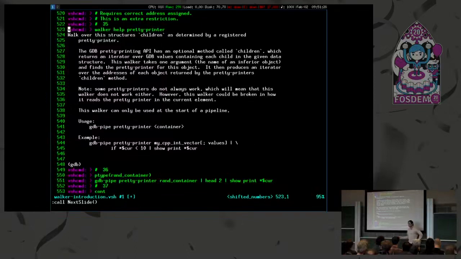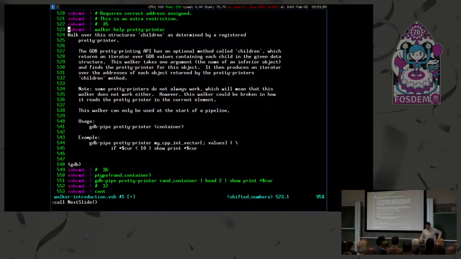The extra restriction on this children method that is not in the Pretty Printer API is that you return an iterator that has elements which are values with the correct address. So for example, a Pretty Printer that iterates over 1010, which is a case in a Qt bitmap Pretty Printer I saw, can't work directly with this.